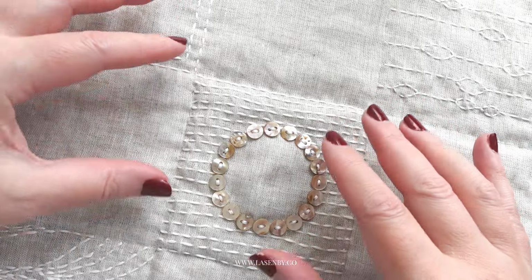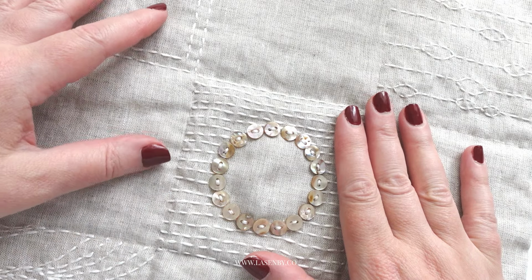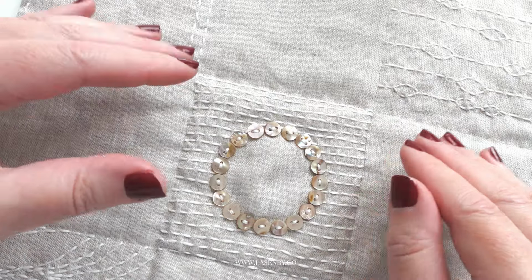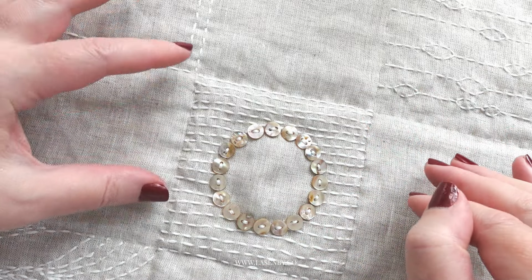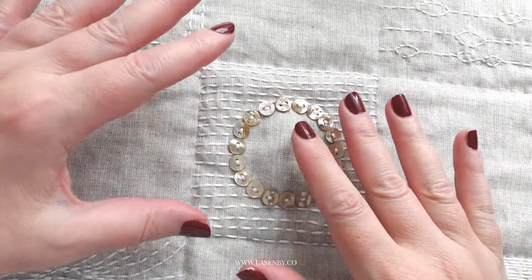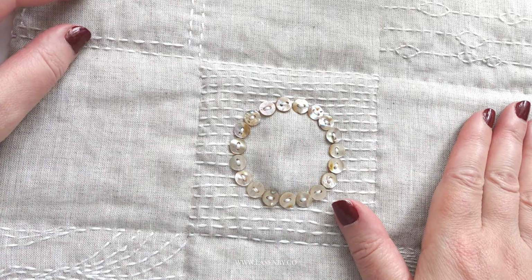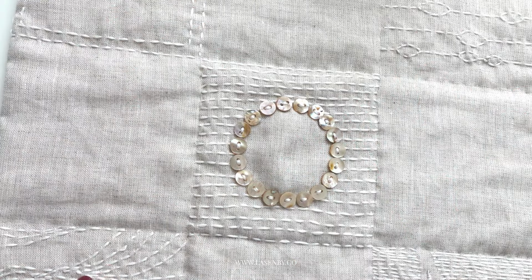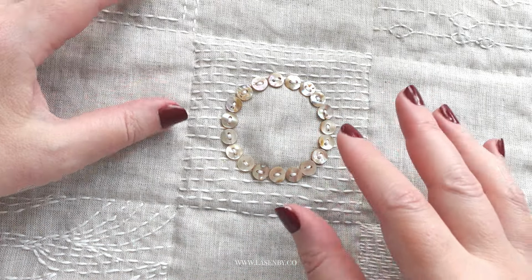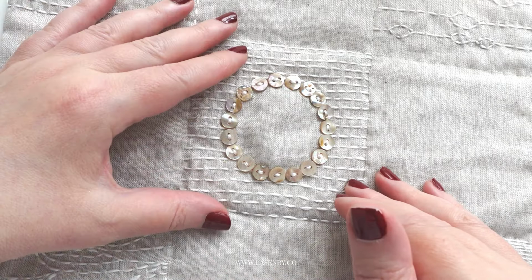And I think also colours, you can select. I'm using really muted colours because this is what I love. It really makes me feel calm. But if you've got just a couple of colours that you want to choose to create your piece with, that will work beautifully as well. Or if you want a super bright quilt and you want each square to be different colours, start off and select your colours and then just go with the flow, go with whatever your heart tells you as you're stitching.